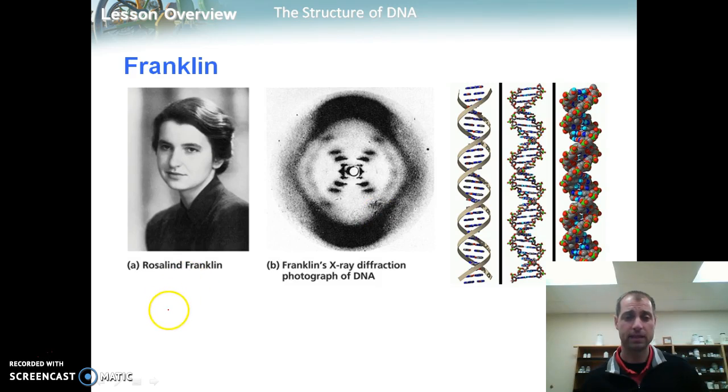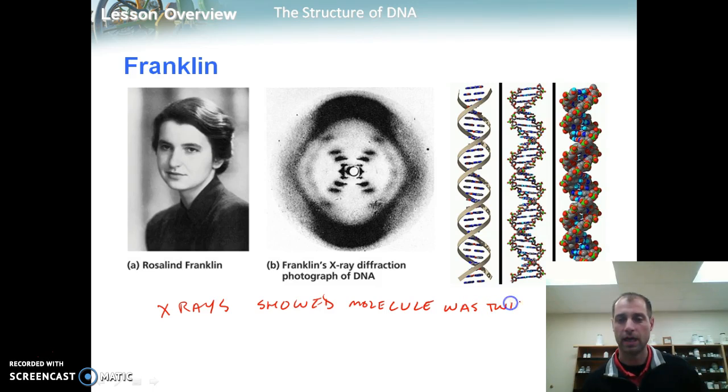And so Franklin discovered through X-rays, the X-rays showed that the molecule was twisted. In other words, she discovered that DNA was a helix. And so that's why I have these pictures over here. We have our three different kind of pictures of DNA, each one showing that we have this helical structure, this twisting staircase or this twisted ladder going around. I could put a bar right through the middle here. We can see how it's twisted along one axis. This is the same molecule, just a little bit different representation. But we had that ladder that's twisted, and we found that out because of Rosalind Franklin's X-ray diffraction.